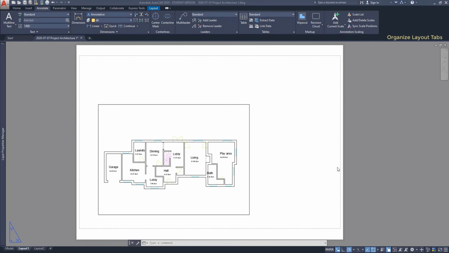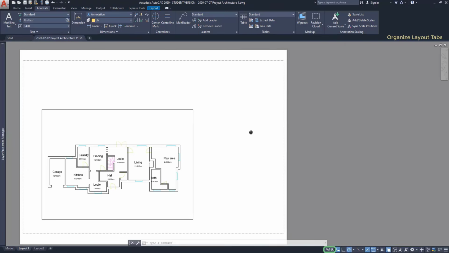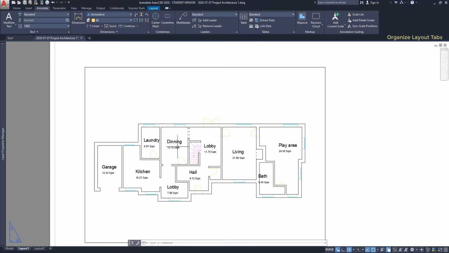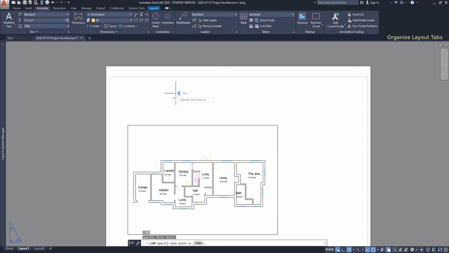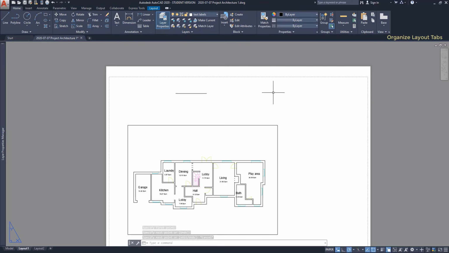Editing layout objects. On the page itself, we have a viewport, which is this rectangle here. It shows what is the part of the model space that we want to print. At this moment, we are in paper mode, as it's indicated on the status bar. We can move the paper, zoom, or draw objects. If we print this layout, this is exactly what will appear on the paper.